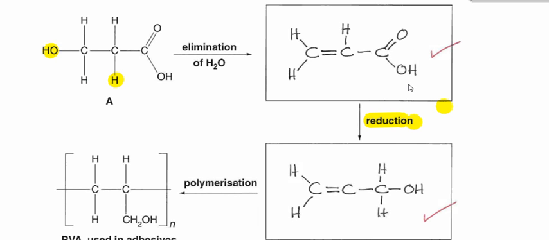We have said in our spec that we do not need to know how to reduce carboxylic acids, in the sense that we do not need to know the reagent for it. Sodium borohydride, which we use to reduce ketones and aldehydes, is not a strong enough reducing agent for carboxylic acids. So we do not need to know what or how this reaction occurs.